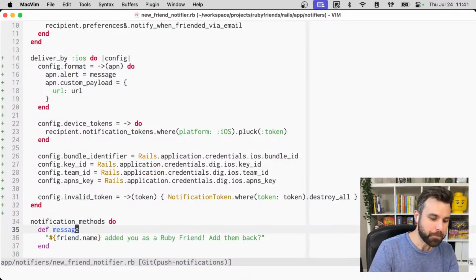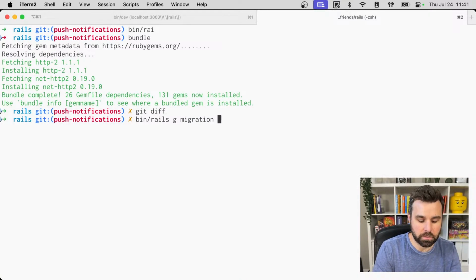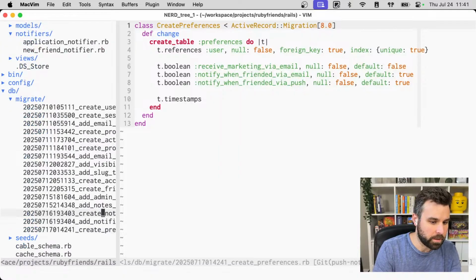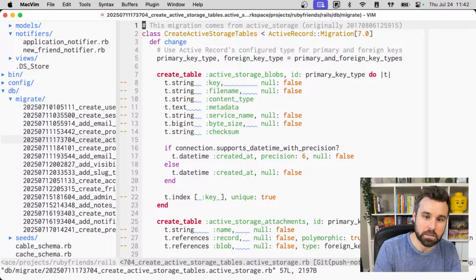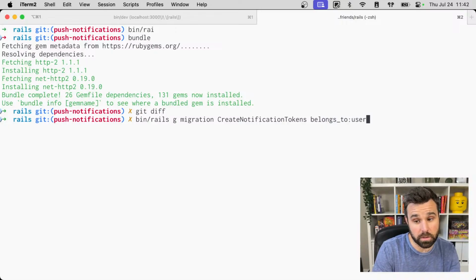Okay, cool. Migration. So, bin/rails g migration. Add, create, add. I always forget the terminology here. Let's look at my migrations. Create notification tokens. And we've got a belongs to the user.